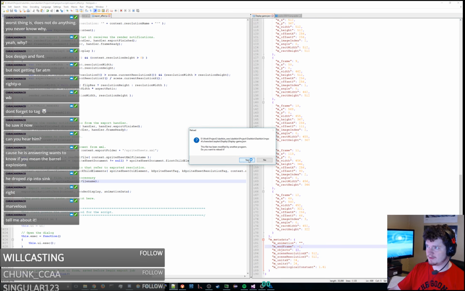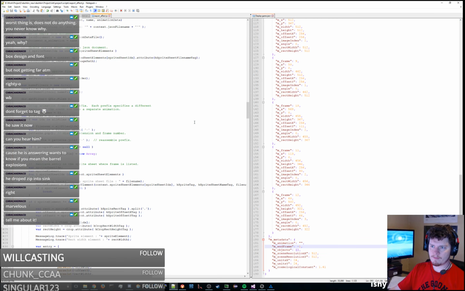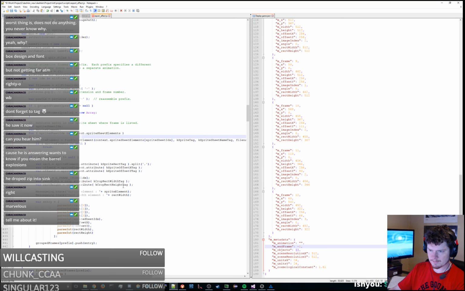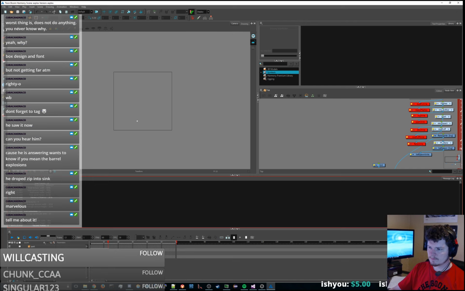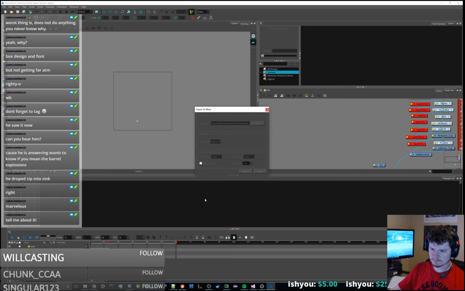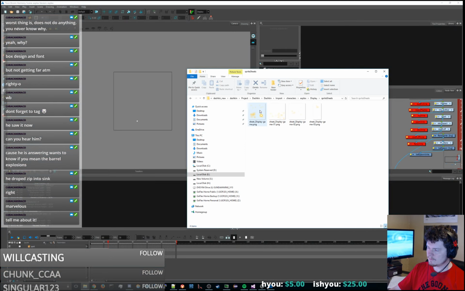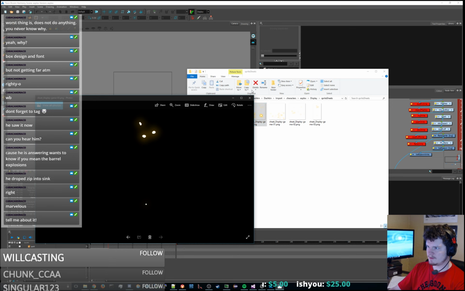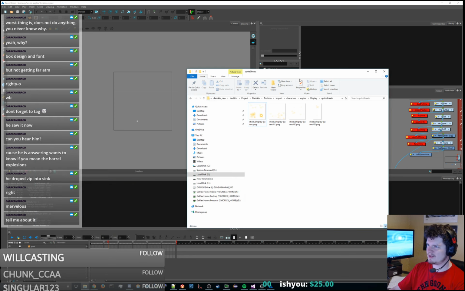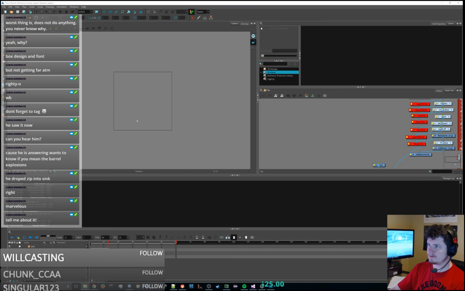Let's remove some of this debugging stuff that we don't need. So the sprite sheet again looks like this, which is not what it should look like, is it? Like, it should be our white sprite.